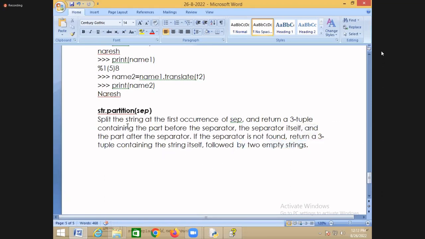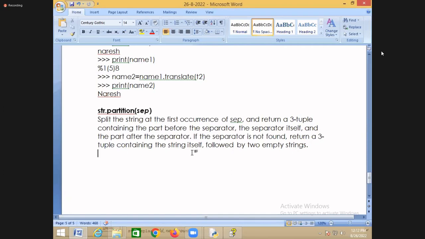Partition means it will return a tuple containing how many values? Three values. One is the value before the separator, the value after the separator, and one more is the separator itself.